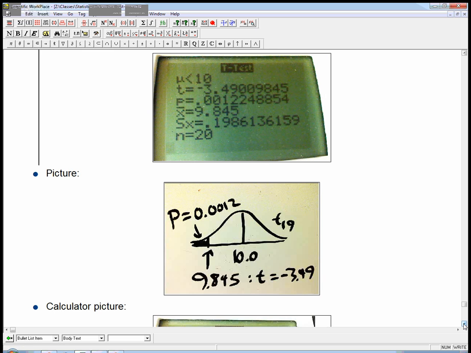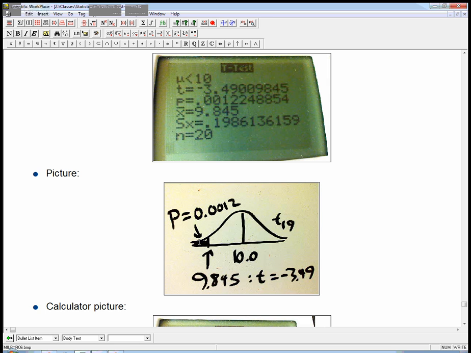Now the picture here, it's really nice to be able to draw the picture. Here's the assumption based on the null hypothesis: if I did this sample of 20 100 times, I would get a bunch of values in here, values out here, values out here, based on the T19 curve, which is pretty similar to a normal model. What did we get? We got 9.845, and that's pretty far into the left-hand tail. It's so far that if we measure it in terms of standard deviations, this t-score is minus 3.5, which is pretty darn small, pretty far out in the tail. And then the clincher is the p-value, 0.0012. It's the area under this tail as usual.